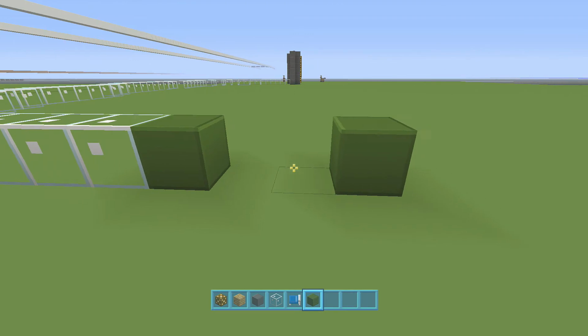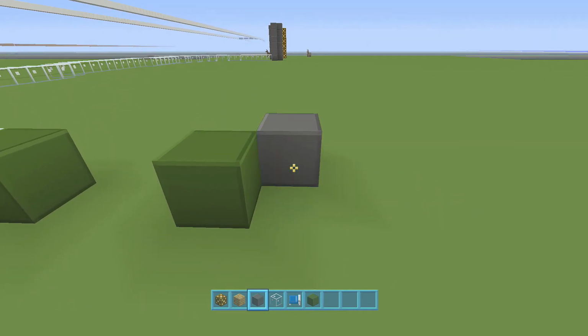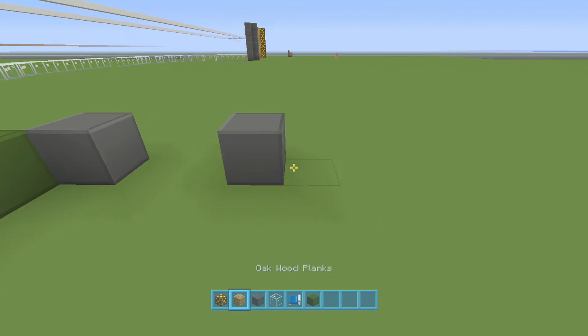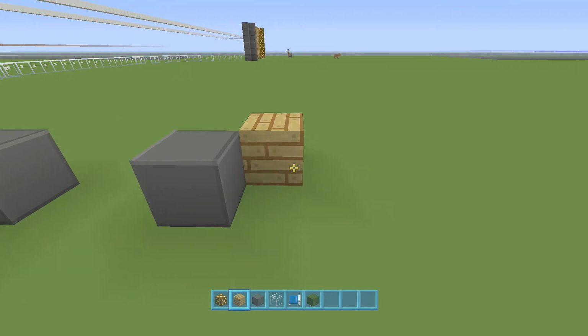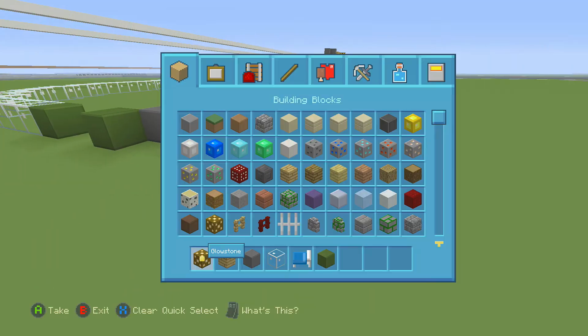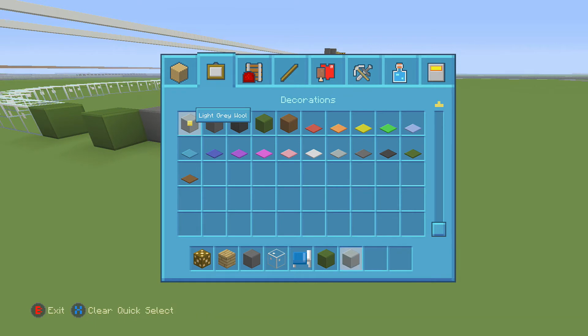And from this green one, we can go back by 1, and it's going to be grey wool, 2 space, and grey wool. And then we're going to go back 1 there, and we're going to place in oak plank, 1 space, oak plank. And we're changing colors again. This time it's going to be light grey.